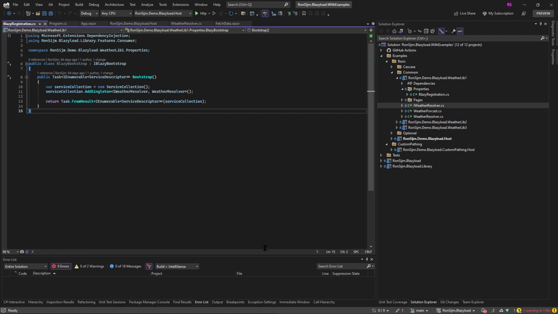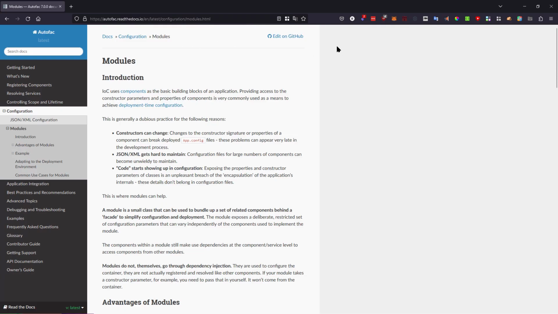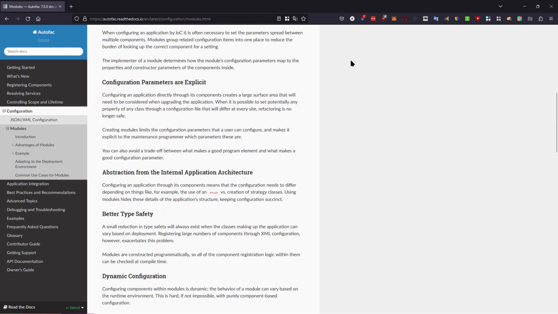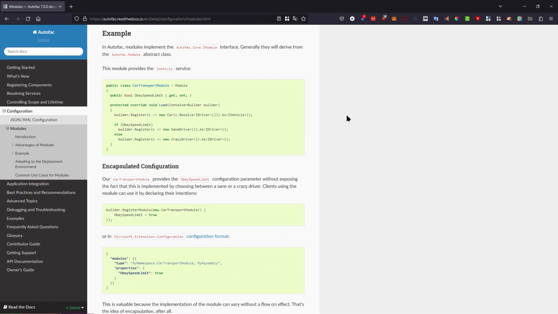So this concept of putting the registrations in the libraries themselves comes from Autofac modules. This is the documentation. In the example, they do basically the same thing. You implement a module, and instead of returning a collection of services, what they do is inject the builder itself. I didn't really like that approach because it's basically a decorator pattern and it's difficult to test what your module returns. It would be easier if the module just returns its dependencies so that you can register them yourself in your builder.